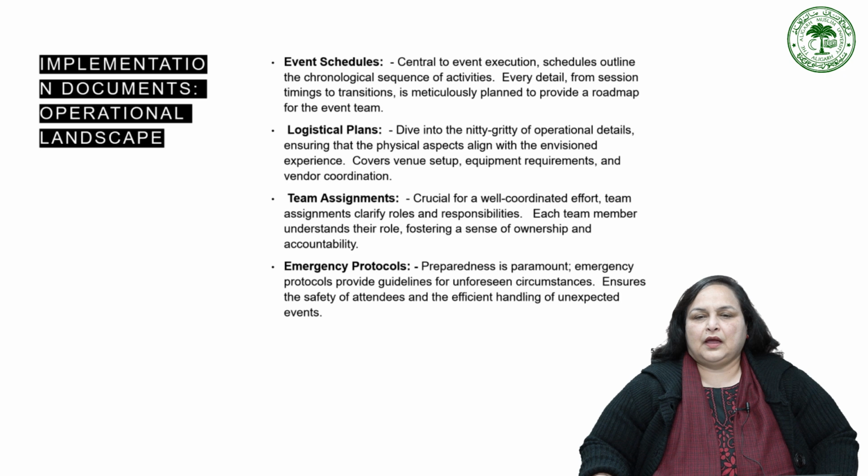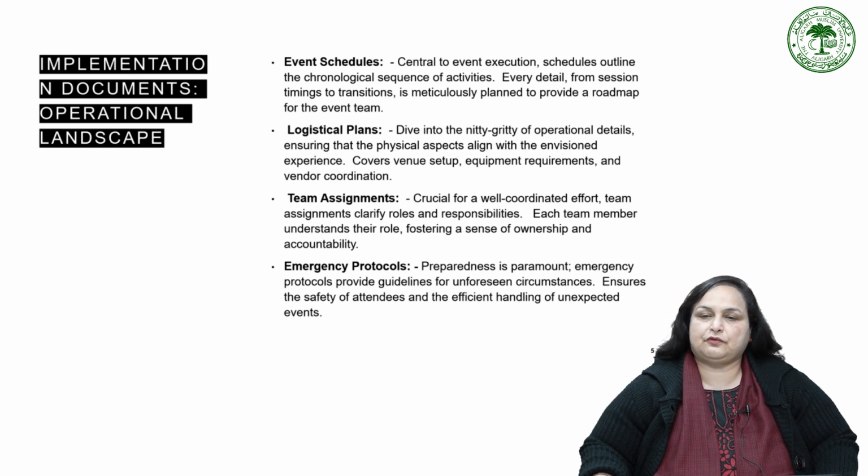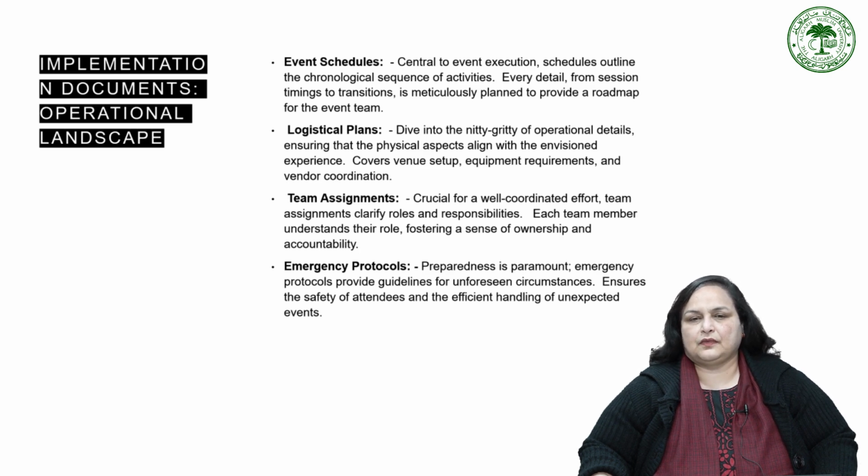Logistical plans. Implementation documents extend to detailed logistical plans, encompassing aspects such as transportation, accommodation, and on-site setup. These plans delve into the nitty-gritty of how materials will be transported, where participants will stay, and how different event spaces will be configured. Clear logistical documentation ensures that everyone involved is aware of the operational intricacies, reducing the likelihood of bottlenecks or confusion.